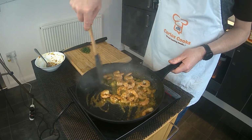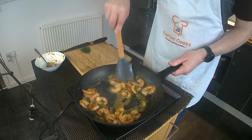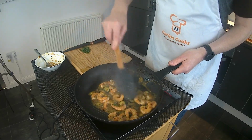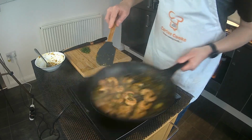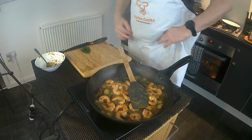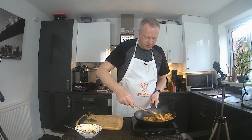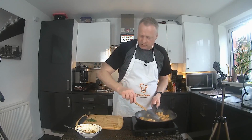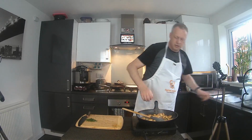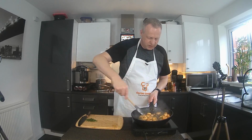So we've just got to cook these prawns through now. Make sure you do cook them sufficiently. And the garlic butter will thicken up with the mustard in there. You'll see it's thickening up and drying up. So we can add a little bit more because we want a bit to run all over our salmon as well, so put a bit more in, but keep moving these prawns round.